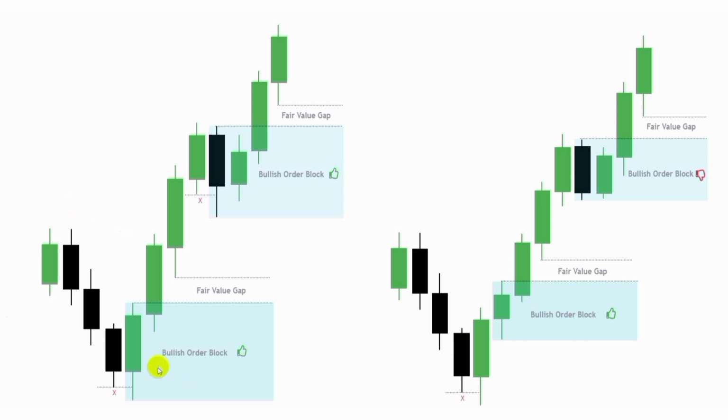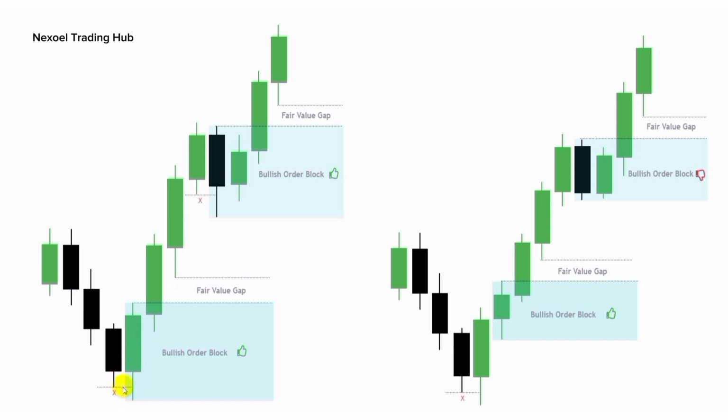So for this particular example, you can see this is actually the last bearish candle before the impulsive movement of price to the upside that took out this high point. We have this breakout structure. So you can see this is a valid order block because we have a fair value gap, broken structure, and then price took out this liquidity. Price took out the low of this bearish candle, but then this bullish candle gave us the bullish move to the upside that took out this high, because you expected to see more bearish continuation. But then the institution initiated the bullish move at this particular price low point.